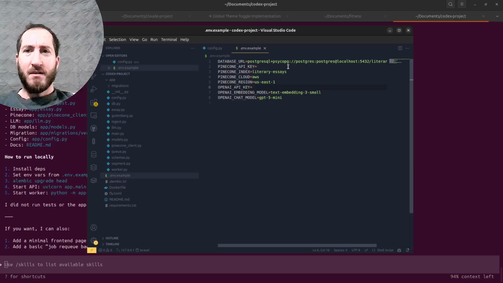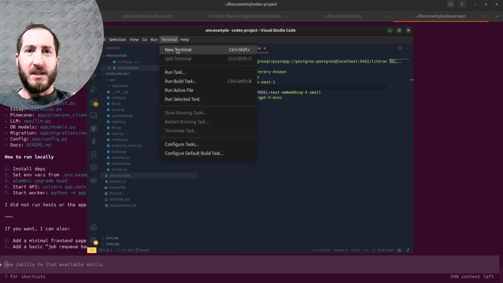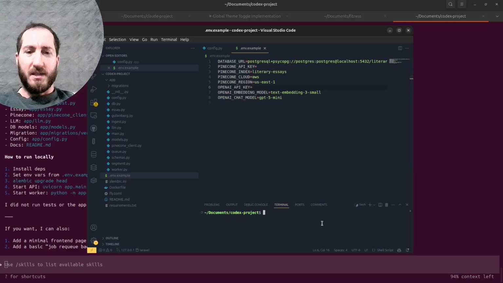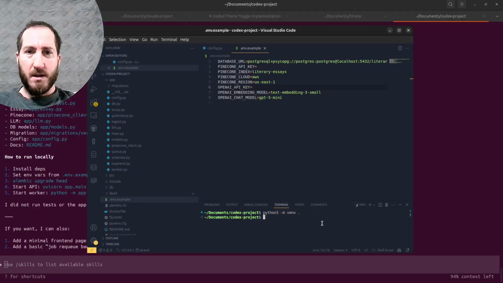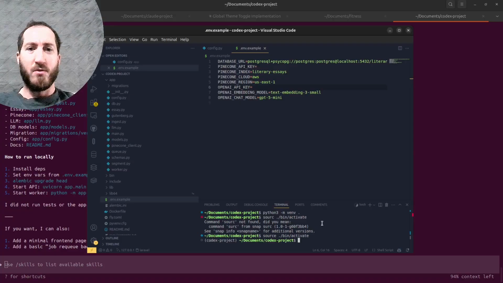And so I'm going to need a terminal. And I need python3 -m venv here. Yeah, great. Source bin/activate. Oh, yep, I did mean source. Cool.